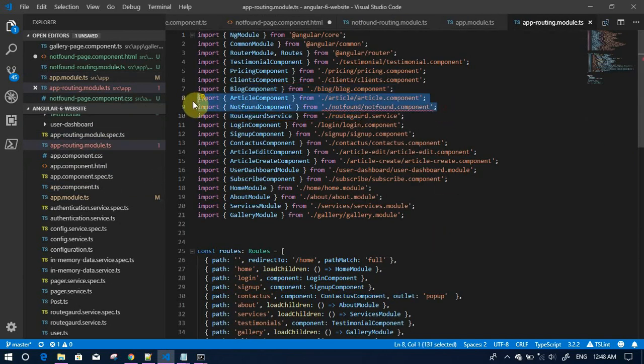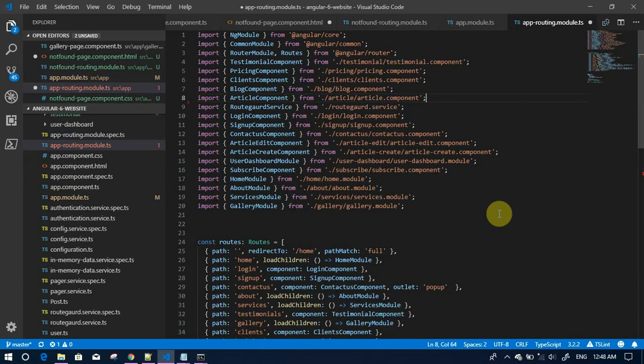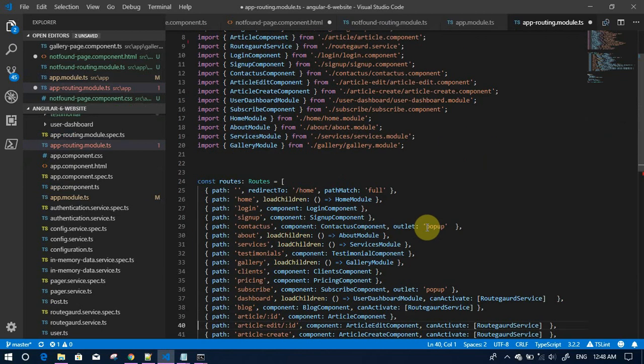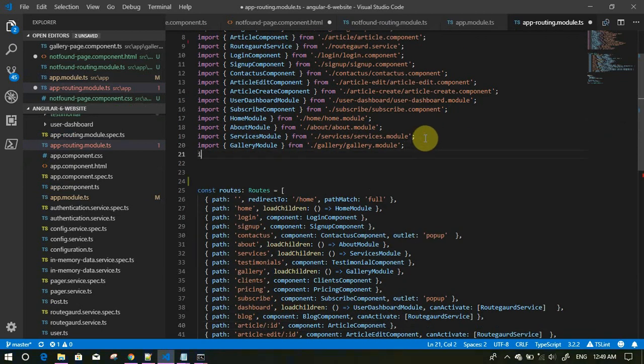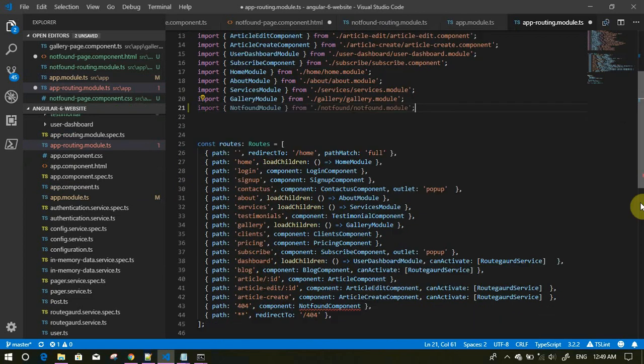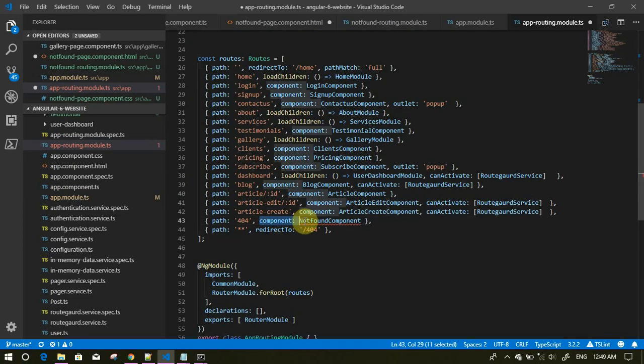Get rid of the component reference. So actually we are doing redundant kind of steps. We are repeating what we did already. And then let's replace this with loadChildren, and the module name not found module.